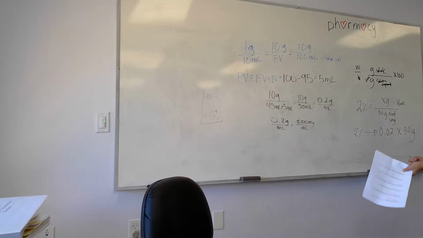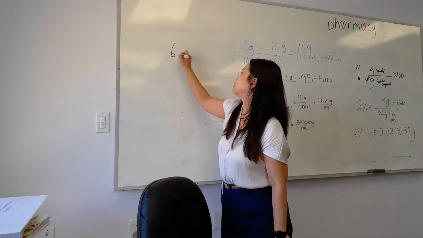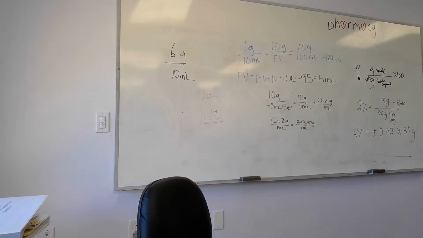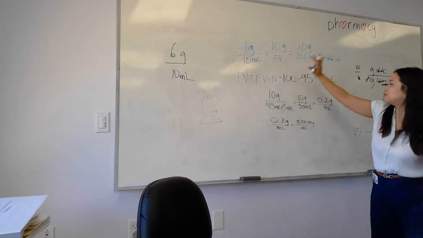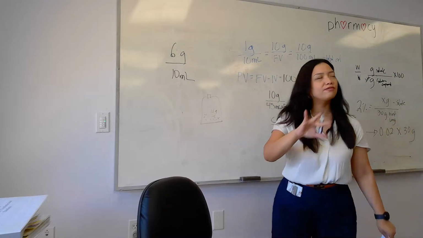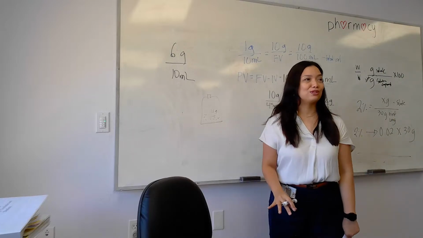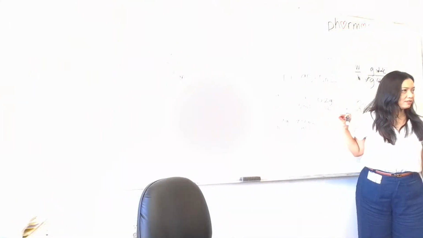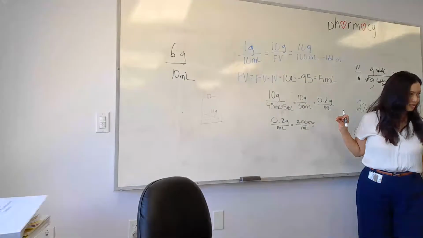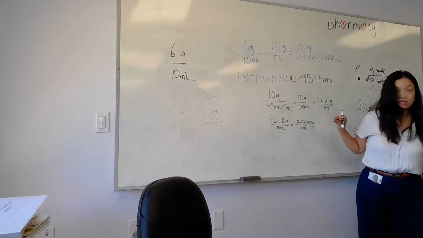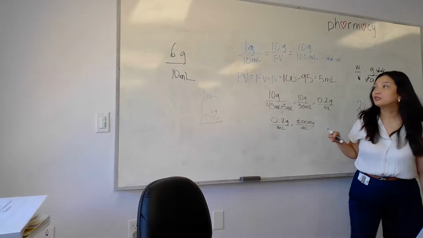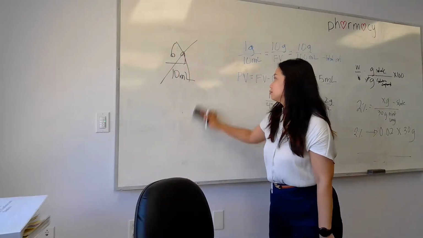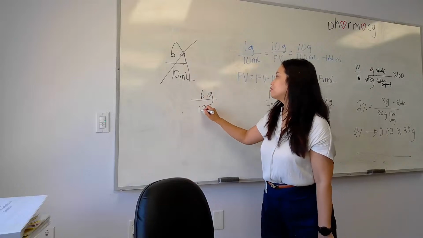Most of the time, what people will do is 6 grams over 10 ml. Is this correct? No. How come you know that it's no? How come you have a hard time understanding this when you could perfectly understand number 6, which is very similar? It's similar. It's just a combination of 3 problems, 3 equations. Quantity to dispense, concentration, powder volume. So if this is wrong, what should my equation be? 6 grams over 12 ml.